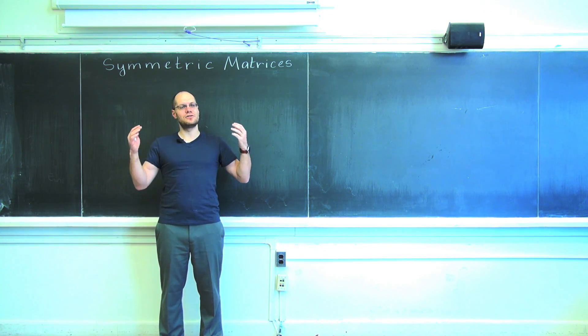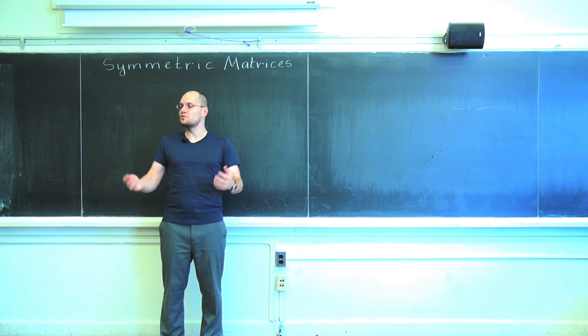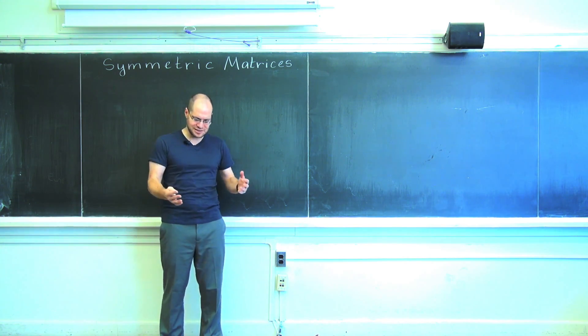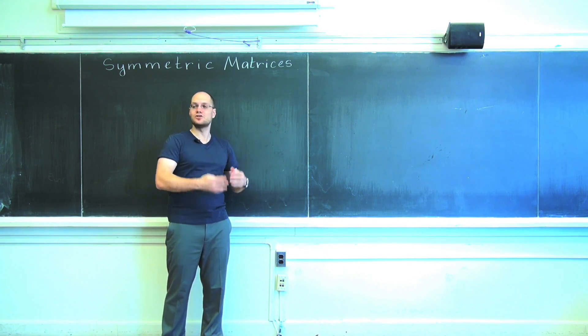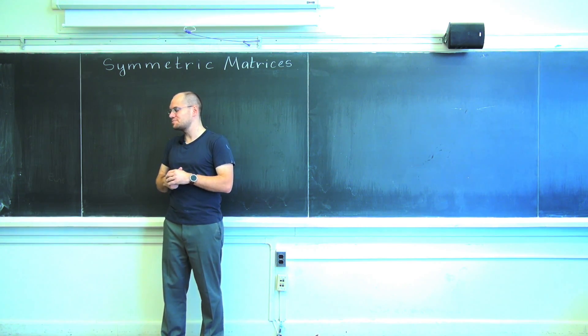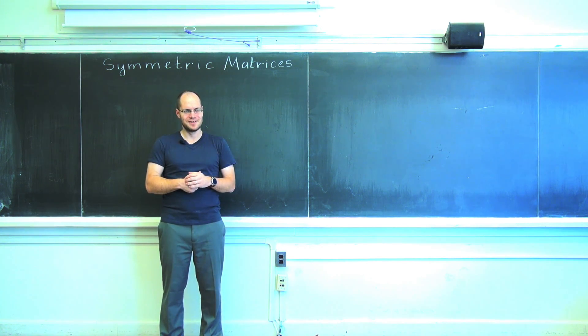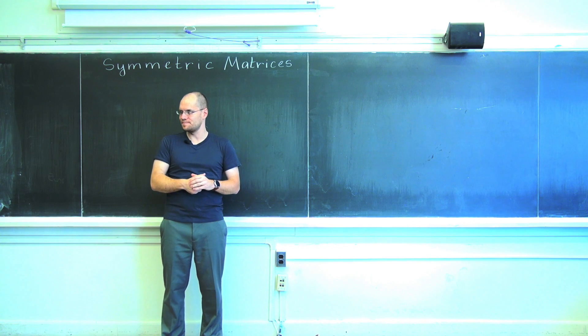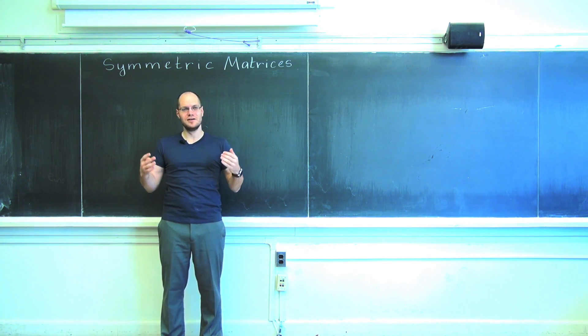Eigenvectors corresponding to distinct eigenvalues for symmetric matrices are orthogonal. Now when I say orthogonal, I know that you immediately think to yourselves with respect to what inner product. So this entire discussion for this class and the previous is all based on the standard inner product, much to my chagrin.